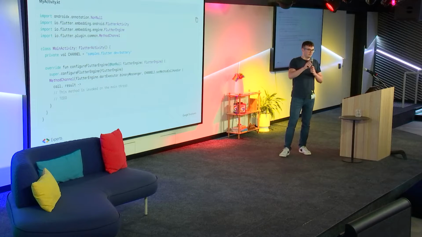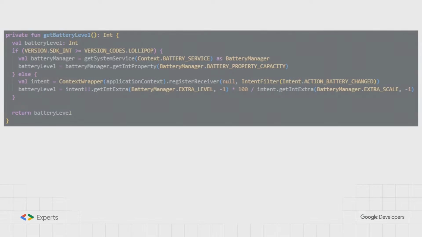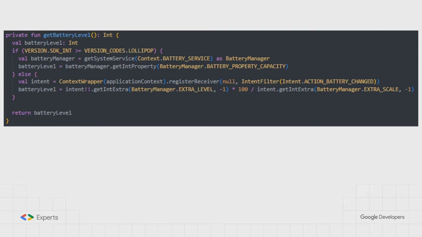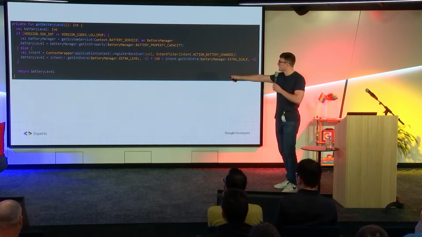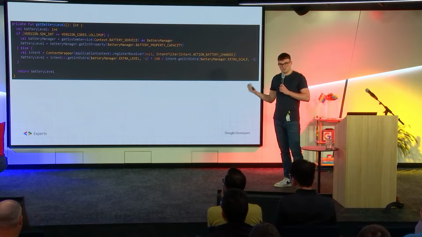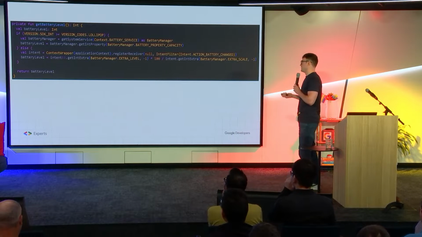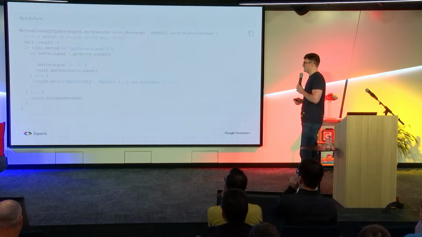So when we use that invokeMethod, it would then come through into this TODO area. So what we'd need to do then, sorry, the format's different. I had to implement this because on the website I wasn't able to get the full thing. But we have a getBatteryLevel method. There you go, you can see it now. And there's some version checking. If it's a specific version, then we'll use BatteryManager, else we'll just use a ContextWrapper, and we're returning the battery level. Fairly simple stuff.